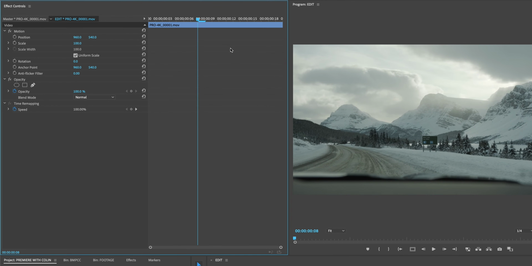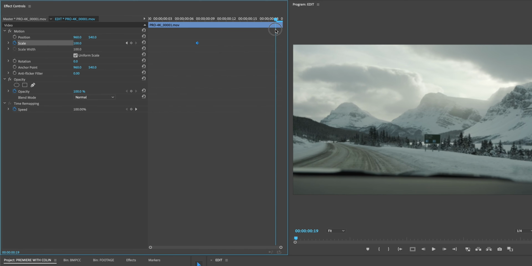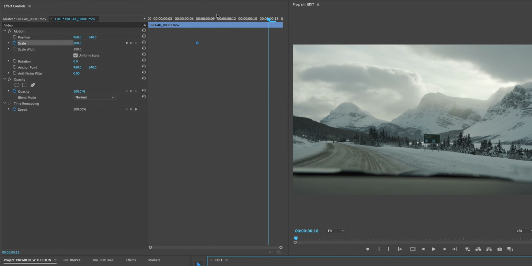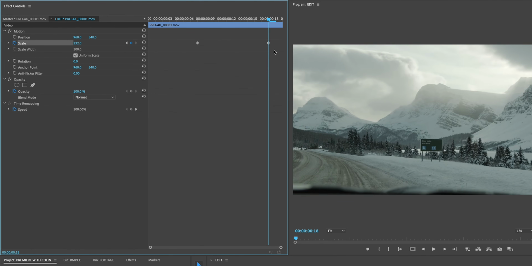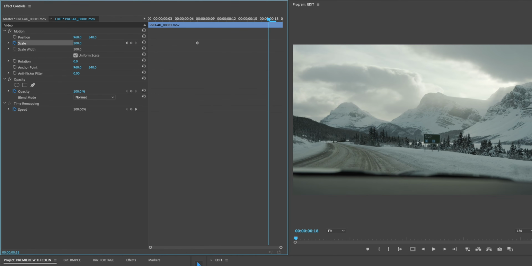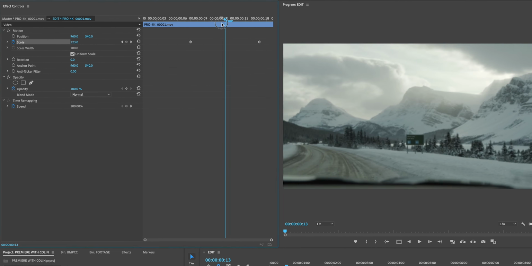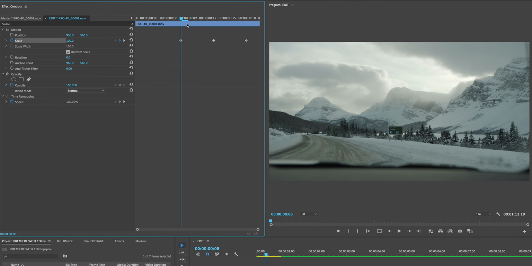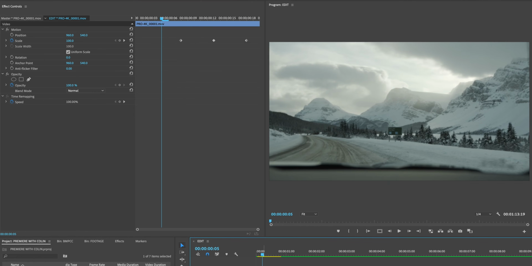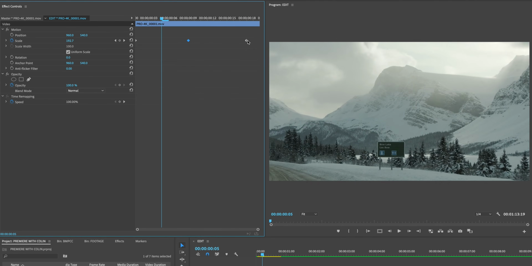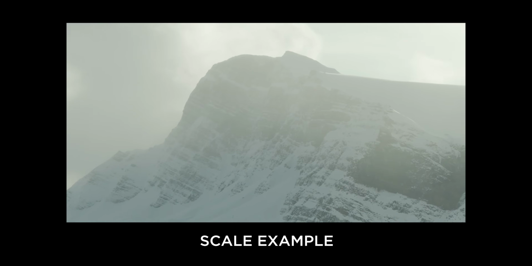To keyframe any of our properties of our video, all we have to do is click on the stopwatch beside that property. So if we click on this scale property, as you can see, this blue diamond has now appeared on the screen. We can scrub forward in time, and we can set another keyframe either by clicking on the set keyframe button, or as long as there's already one keyframe started, we can just make the adjustment ourselves and it will automatically drop a keyframe for us. I'm just going to scale up in between to show you a little bit of a ridiculous animation just to get an idea of how we use these. So we'll just scale in a bunch and then scale out a bunch.